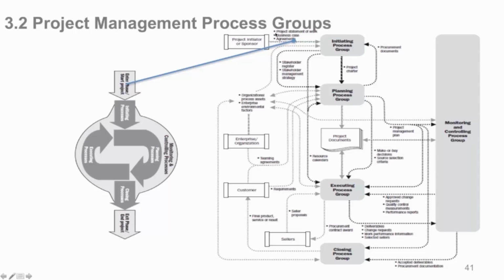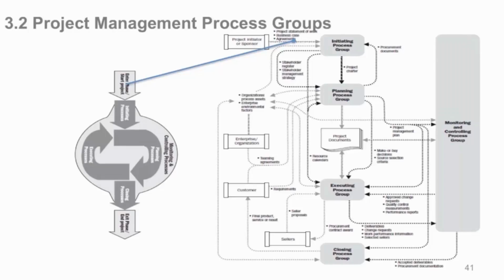Now, again, the dots are the outputs from one process into another. So what are the outputs of here? Well, this is the business again before your actual project starts. Your project statement of work from the business at a very high level comes out from the business. And you're going to progressively elaborate that over time to get your exact requirements all the way down to your work item level eventually. But it's a very high level statement of work. They want this. The business case is on there.